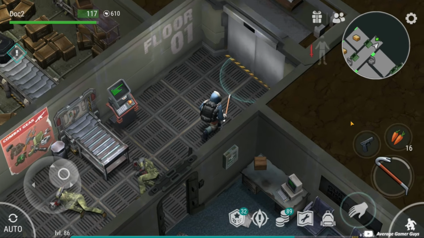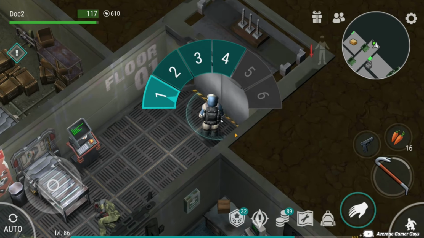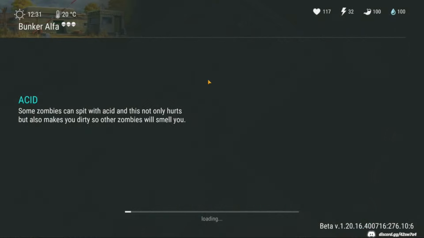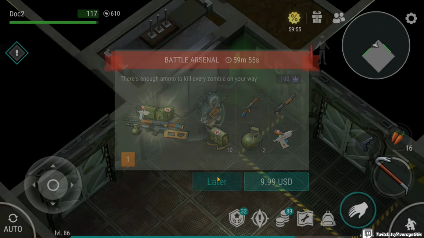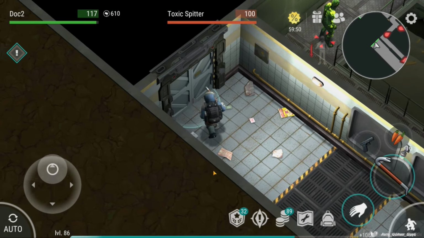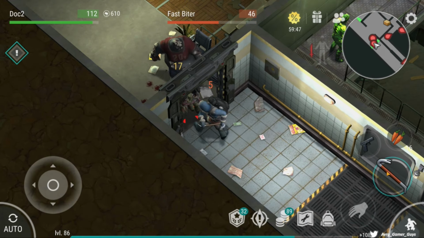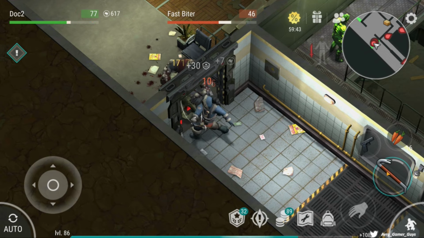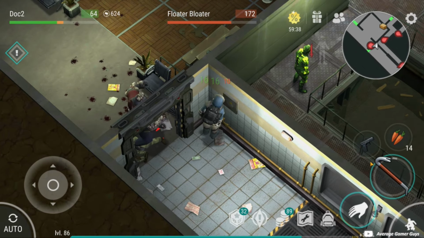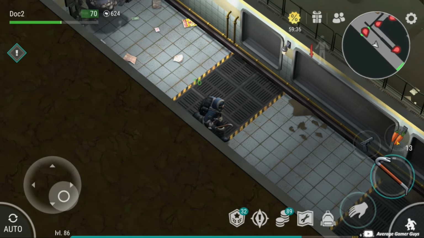All right, and let's head to... I'm going to head to floor 3 here. I think there's going to be better initial zombies. Battle Arsenal. No thanks. That's an interesting pack though. This one's going to be interesting and probably better for us to also finish up supply. Just something that I want to do. We pull them here.